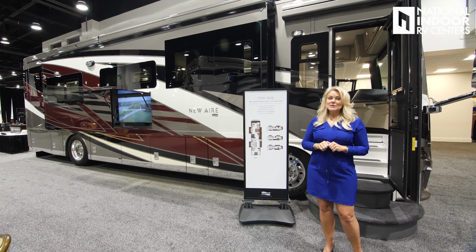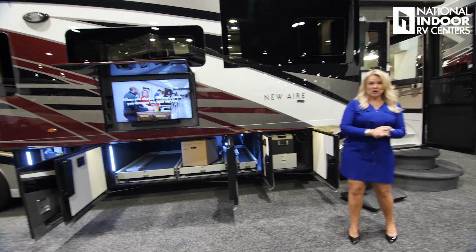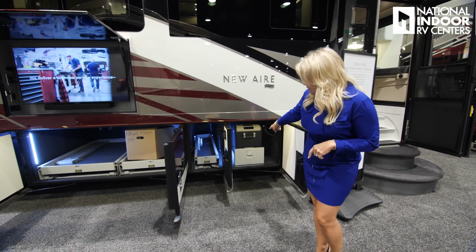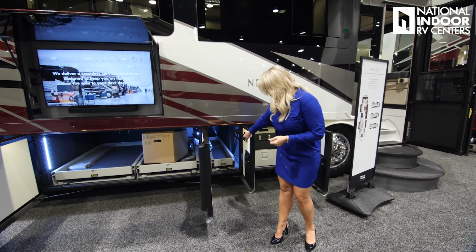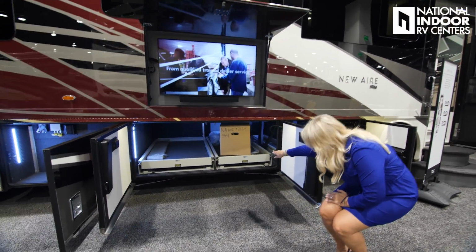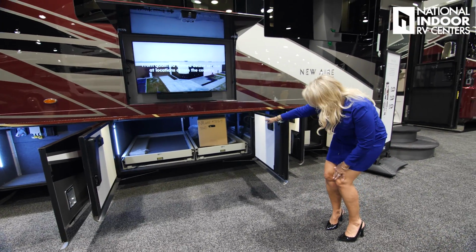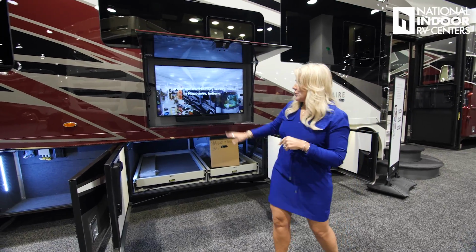Now let's take a look at some of the exterior storage. All right, so you'll see that even in this 35-foot coach, we get a lot of storage. So the optional exterior freezer here, optional power or manual storage trays. These are powered. I love these double doors because look, it opens it up, gives you all that space here. And we do have a little pass-through space here. Can't see it though, if you have something long. The tray does not pass through though.